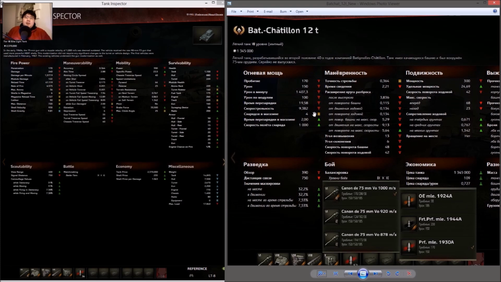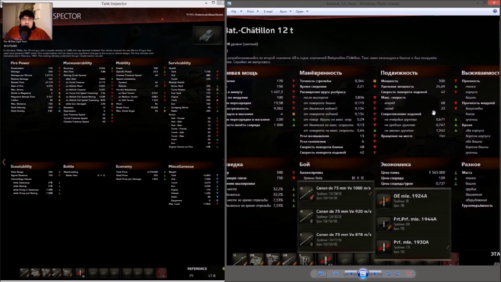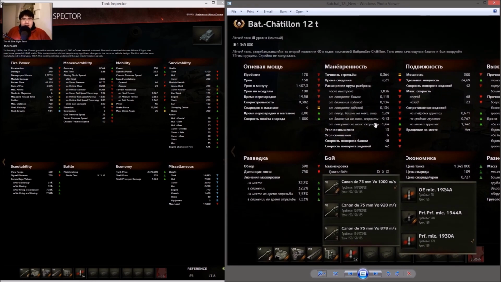Has a 4-round clip, and penetration is a little bit rough because I already played the AMX 1390, and 170mm of pen is, yeah. Accuracy is the same, better aim time, so that's good. Dispersion wise, it's better than the AMX 1390, so that's good. Same gun depression, a little bit better elevation. Good. Okay, traverse is a little bit better for the hull, but yeah, it's mostly the same. Top speed is better. Horsepower per turn ratio is better. Terrain resistance is better. So this should be a little bit faster than the AMX 1390. That's good, but it has less health by 100 and less view range by 10.